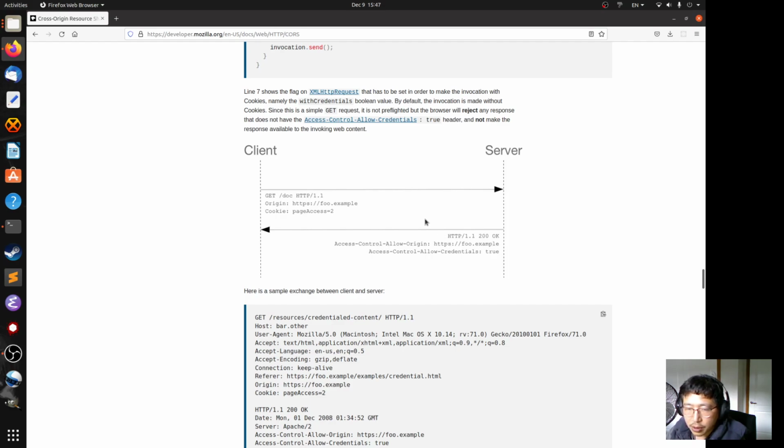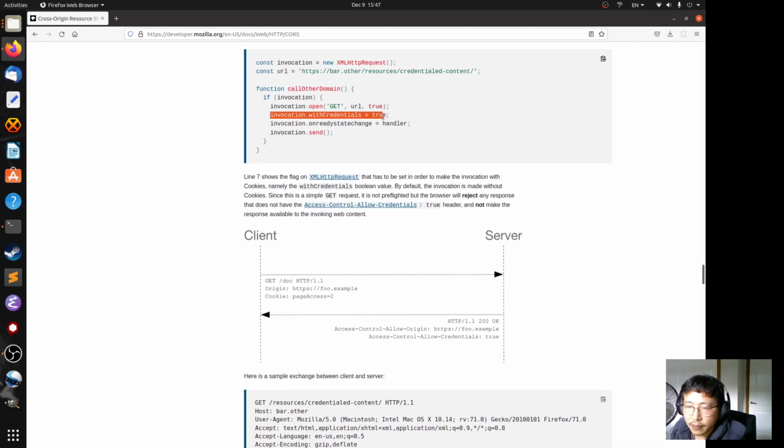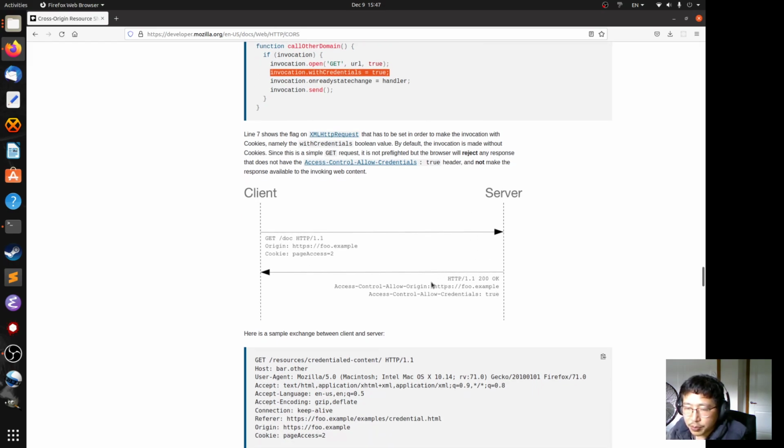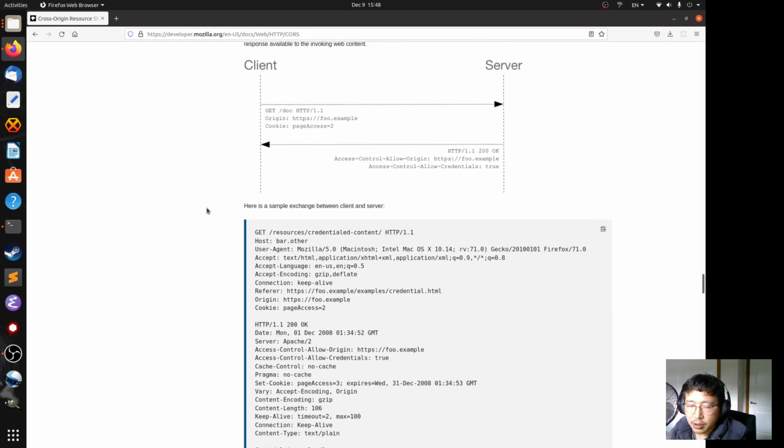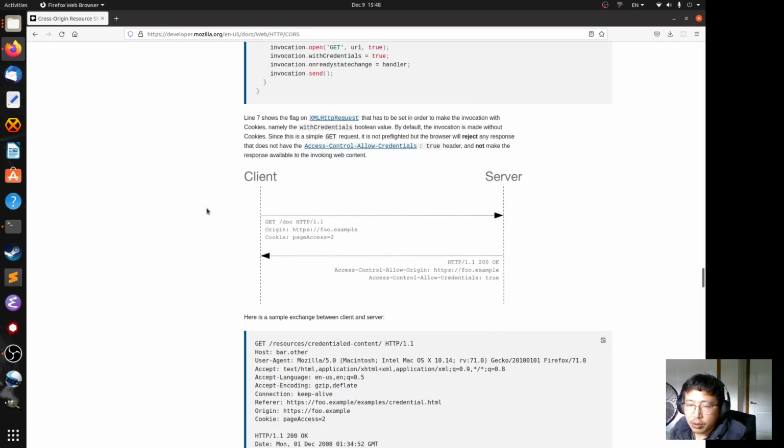the server responds with, yes, your origin is allowed by the server, and yes, your cookie is allowed too. Access-Control-Allow-Credentials just means yes, requests with credentials are allowed. If you did not set this flag, then this will fail altogether. If the server does not respond with Access-Control-Allow-Credentials true, then the client browser will be blocked access to the resource at the server end. So there are many things that need to come together.